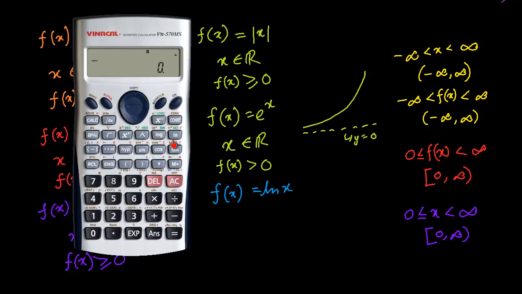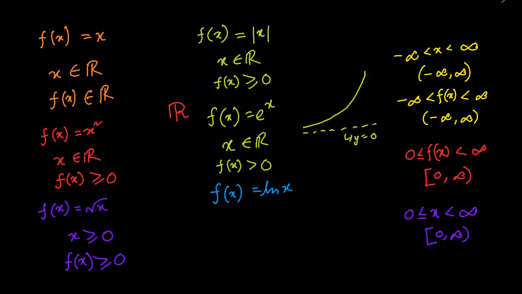So we got 1, 2, 3. How about the natural logarithm of 0? The natural logarithm of 0 is a mathematical error. How about the natural logarithm of minus 1? That's also a mathematical error. That means when we are finding the input values, it cannot be 0 or below 0. It can only be positive values. So the domain is going to be x is greater than 0. So that's the domain of natural logarithms.